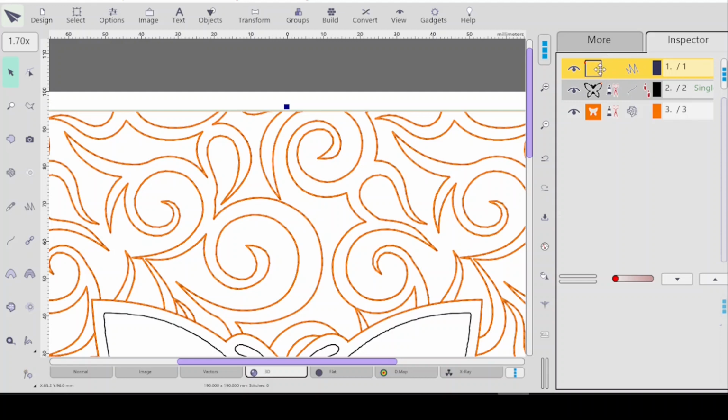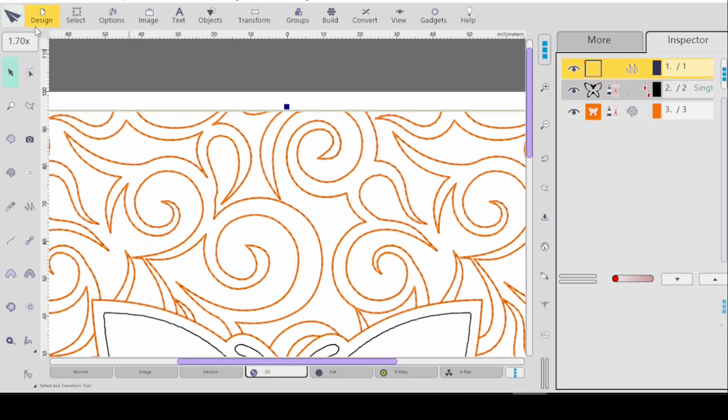Again, in editor, if you add it, you just have to resize it because editor just lets you add a small crosshair, and I like them to be big as the design is. And if you add them in editor, there won't be any tie-ons. So it's totally up to you.